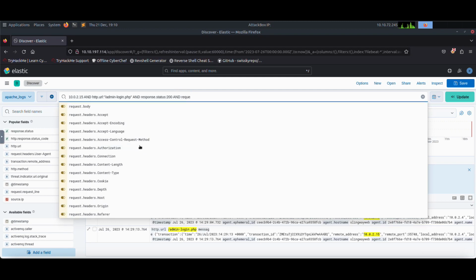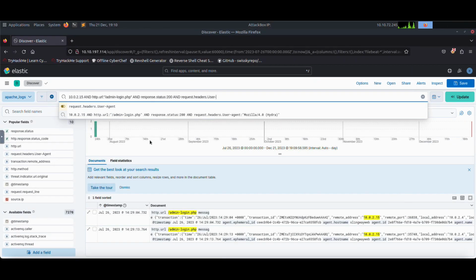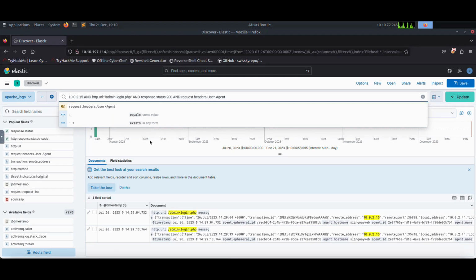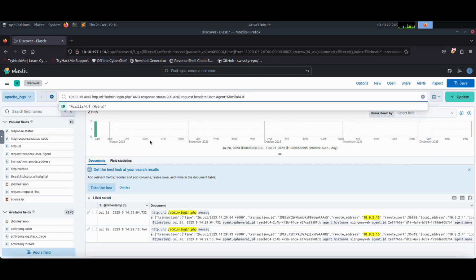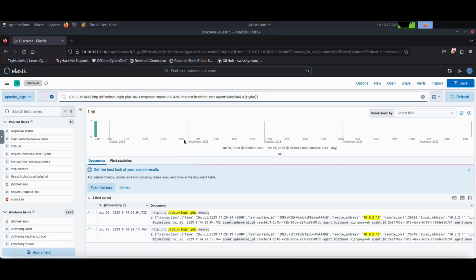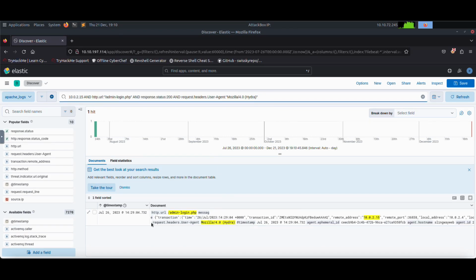Request headers and user agent. So maybe it's about capital A, probably, yes. Mozilla 4.0 and Hydra, and that's all right. Yes, it seems like that. Now we have just 1 hit here.